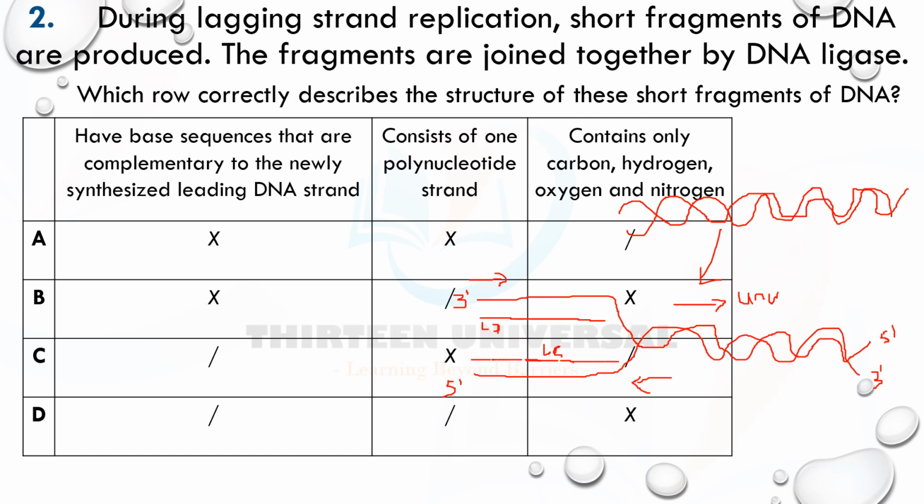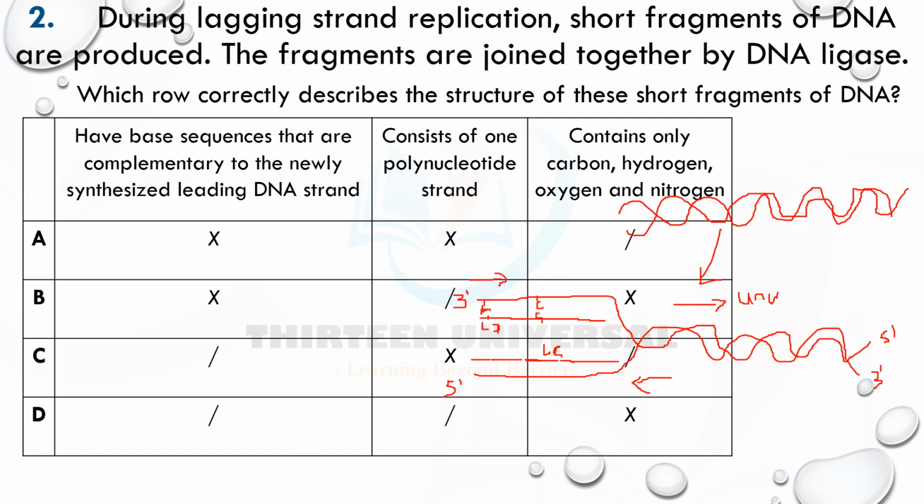Okay, so watch this, guys. I want to show you something. Just before we continue this question, these are preambles you have to understand. For example, if we have base A here, this will be T. Let me try to adjust it. Let's assume at this point we have C here. This will be G, because they are complementary.